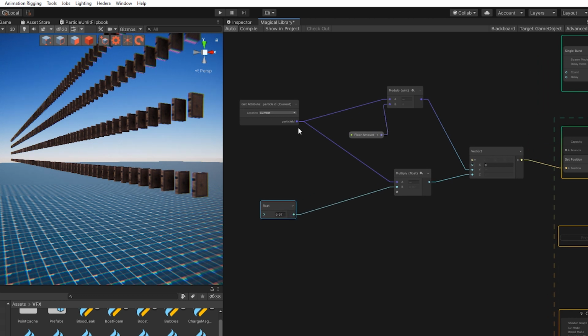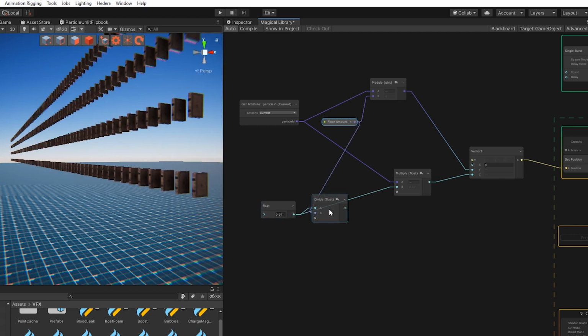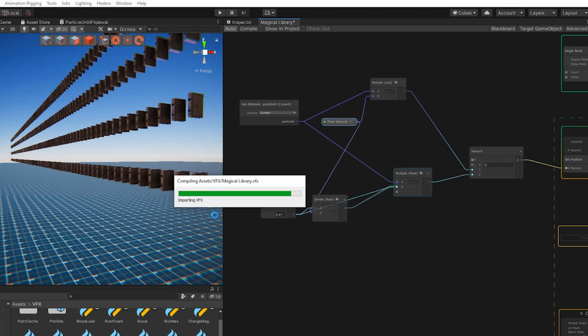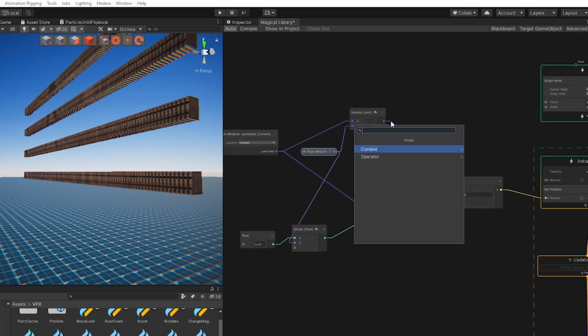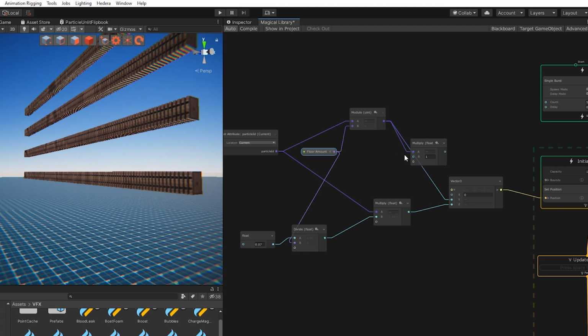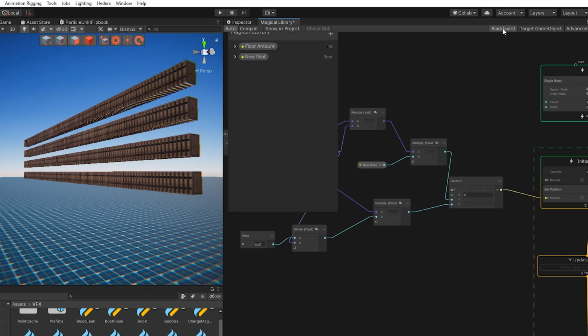However, you'll notice that the books are now much more far apart, so we have to divide our initial float by this floor amount value. And then we should get, so that kind of looks like a shelf. Now we want to be able to control the space between each of the levels. So I just multiply this modulo node by, once again, an arbitrary float that I'll be able to change afterwards by making it an exposed property.